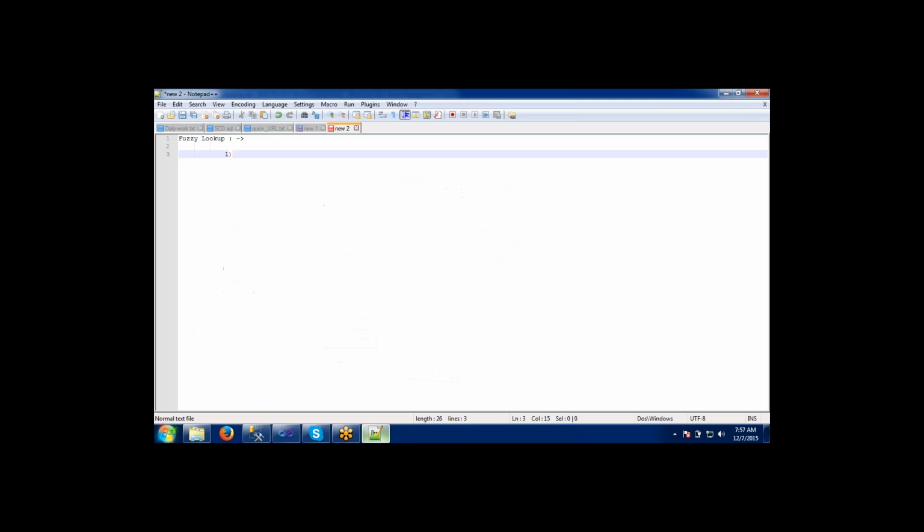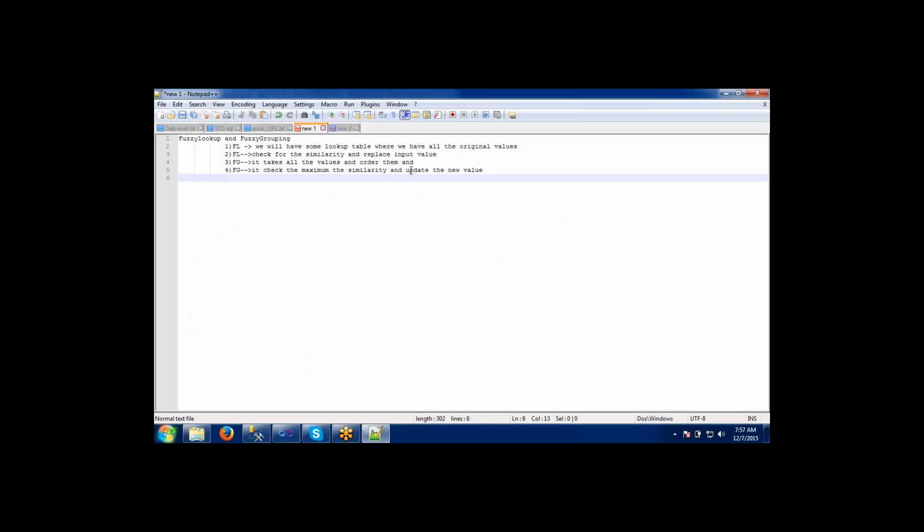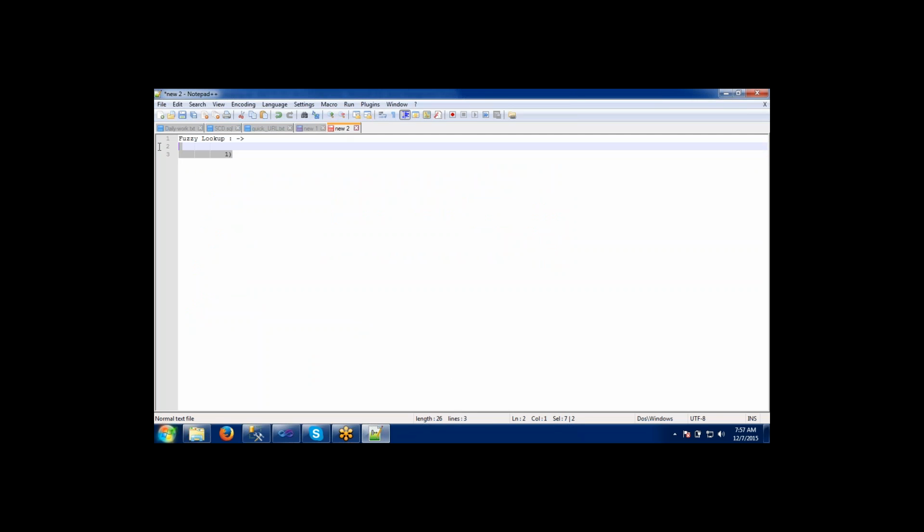Okay, these are the points to be discussed here. In fuzzy lookup, what we did is, we have a lookup table where we have all the original values. Yes, we did the same thing. We have taken one lookup table and we have mapped those original values to the source.